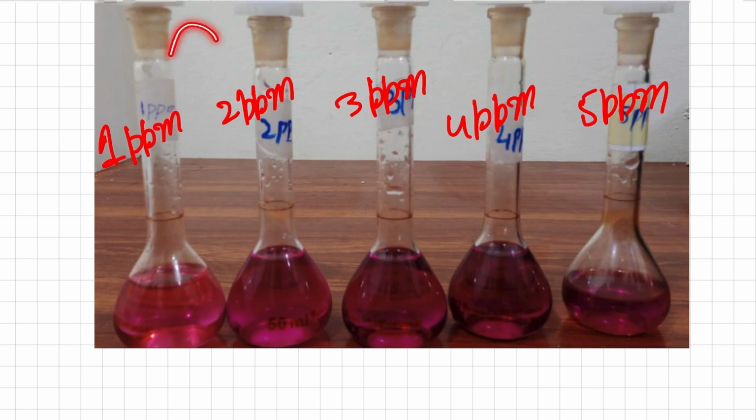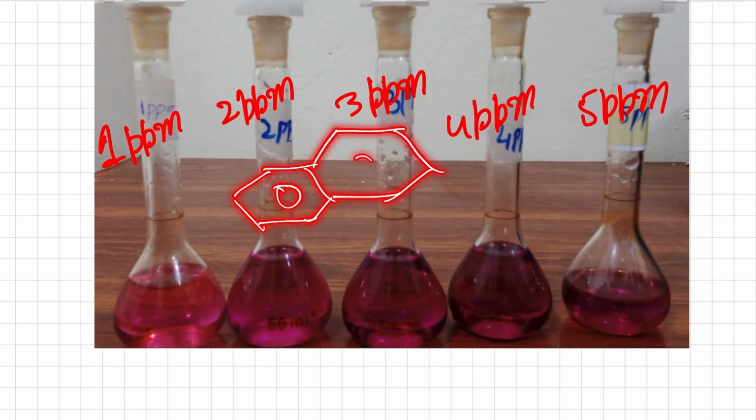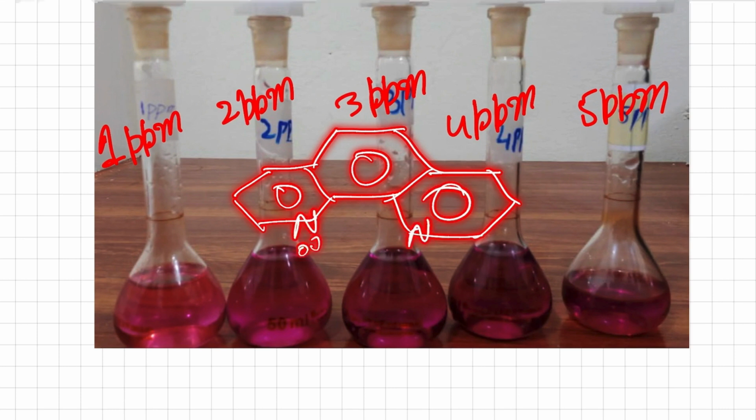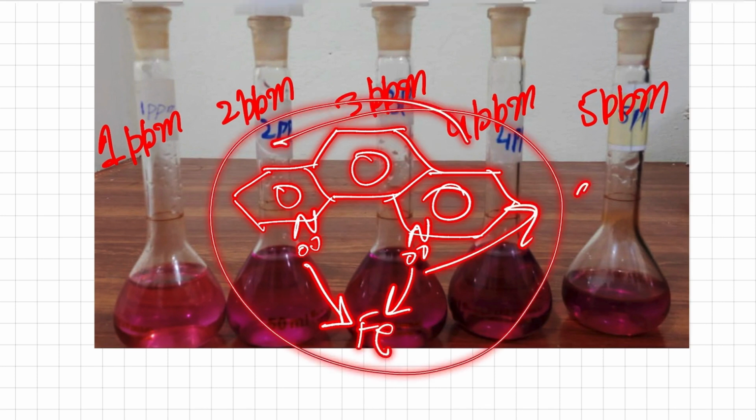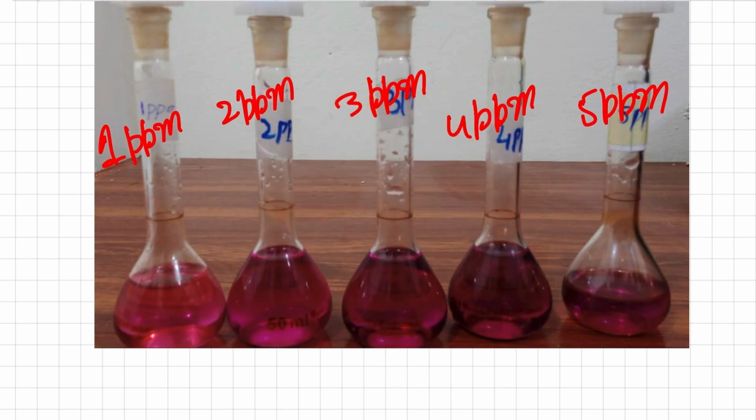So you will add an organic reagent. For example, you will add 1,10-phenanthroline. This is the structure of 1,10-phenanthroline, and it is the organic reagent. It makes a complex with iron, and this complex is red in color. So the colorless iron has been converted into a colored solution. We will perform this additional step not only on your standards, but this step will also be performed on your unknown concentration solution.